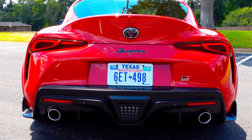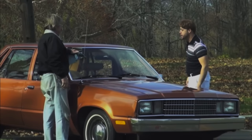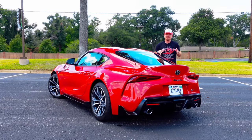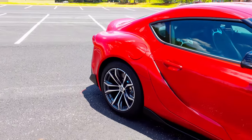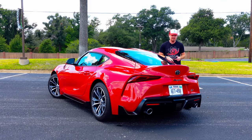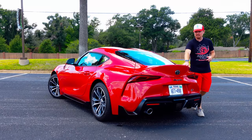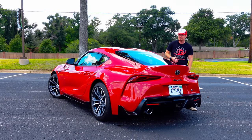But in the grand scheme of things, oh, just look at that booty. Look at that, that's nice and shiny. This right here is the best view on the entire car. These rear fenders that can be seen from both rear view mirrors out behind you are so sculpted, so round, and so in your face that this car really demands attention when driving down the road. Add on to it this built-in rear spoiler and just the overall compact dimensions. This truly is an amazing vehicle from this angle.